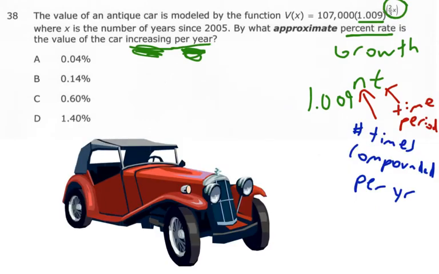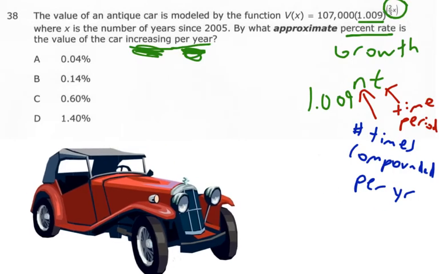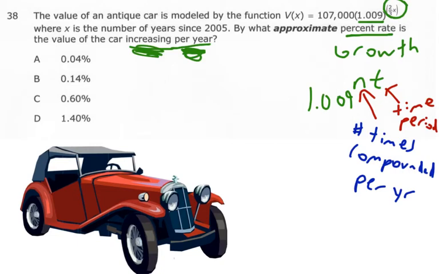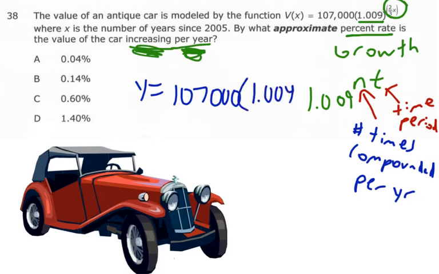Since this is getting a little tricky because it's compounding, and I have a calculator, what I'm going to do is just type that function in y equals. So go to your calculator, type in y equals, it's the top left button, do 107,000. Just type it in exactly as you see it, 1.009, and then you're going to use the caret symbol. That gives you your exponent. And just make sure that you do 2/3 in parentheses when you do that. So it's 2/3 times x.